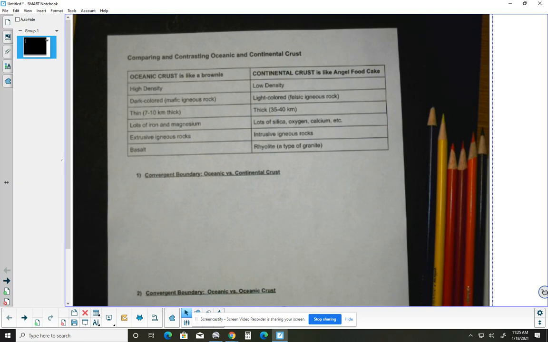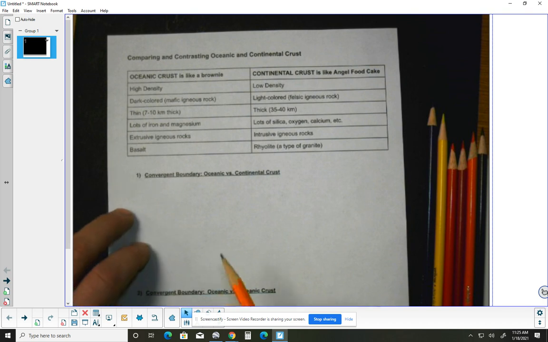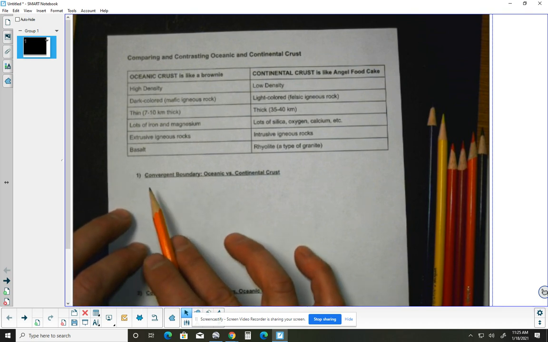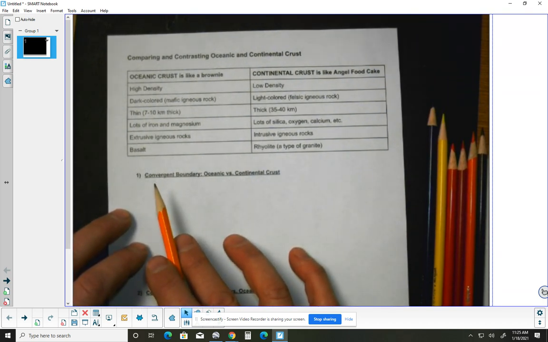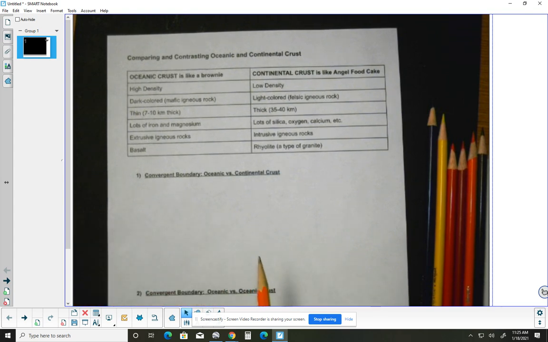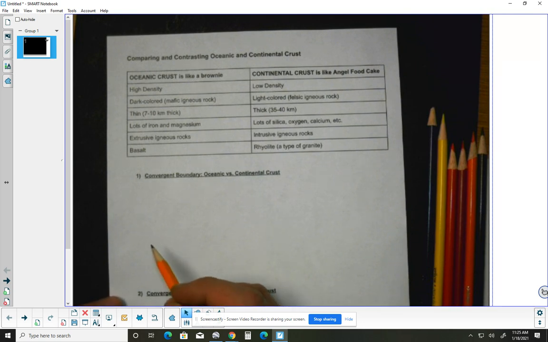So the first type of boundary we're going to take a look at today is called a convergent boundary, and the prefix con means together. And so we're taking a look at plates that come together. We'll start off by drawing a pretty dramatic type of boundary, which is when oceanic crust converges and crashes into continental crust. So let's begin.